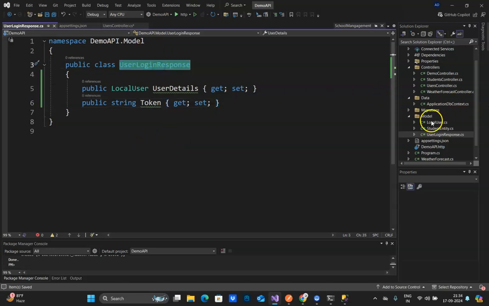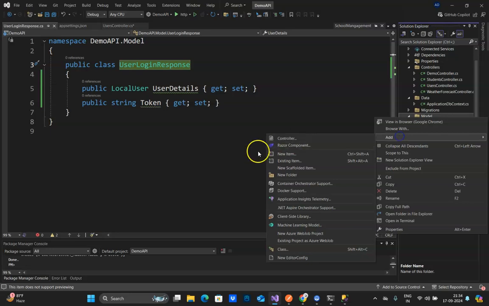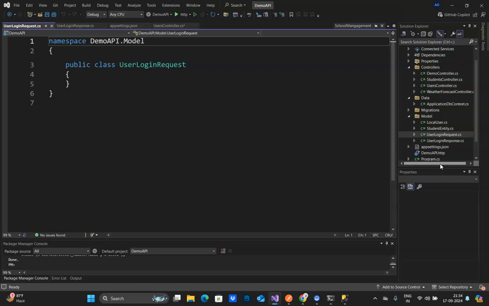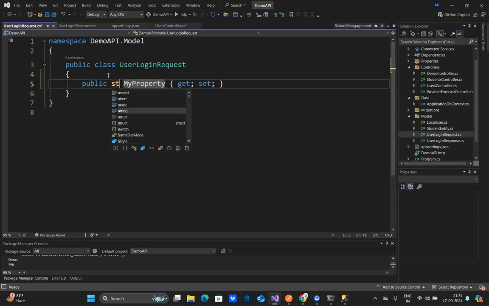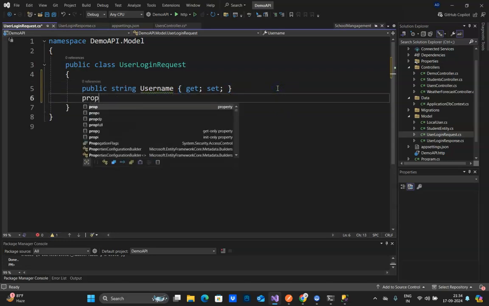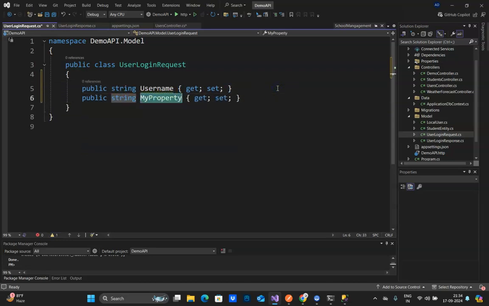Now similarly, we are going to create one more class called request login. So we are going to say user login request. So here we are going to pass the username and password. So we just need two things over here, that is string username and prop string password.